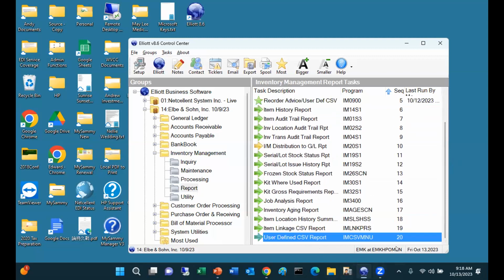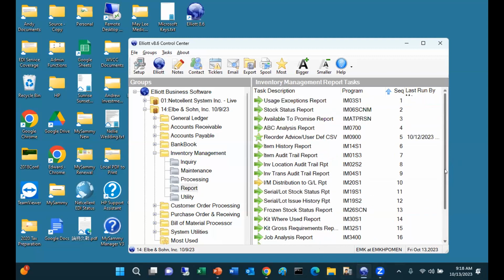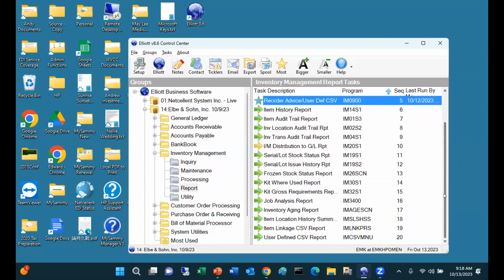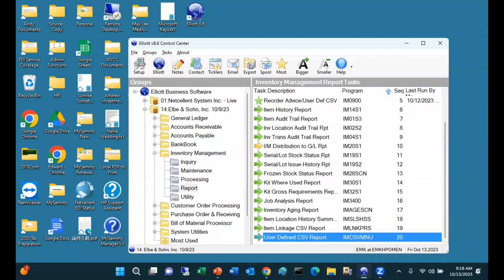Now, what is the difference? The difference is you can design in this menu, so usually the supervisor, manager, or admin people are the ones you want to give access. On the other hand, in this one you are restricted to run, and it's subject to security. So usually the actual person who wants to run the report will use this function.